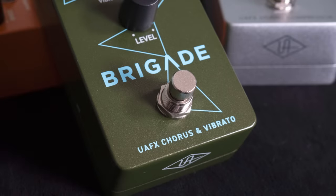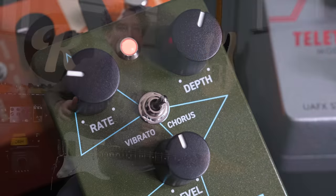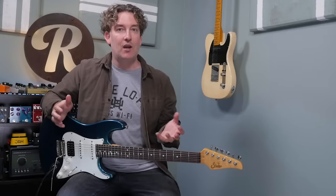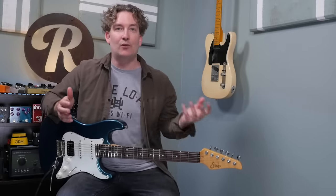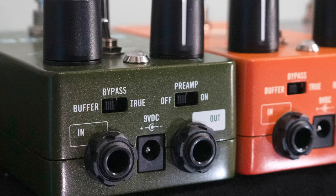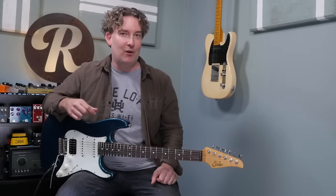Since we have these new compact UAFX here, let's try some analog style modulation in front of the Lion. We have a chorus setting here, so we could just use that depth knob to adjust everything here. It's the speed and depth rolled in one, just like the original unit. And the preamp has been modeled, so we could actually get a little bit of extra grit going into the Super Bass mode.